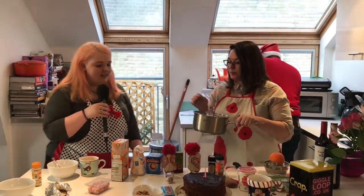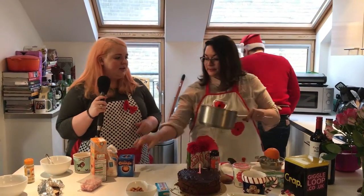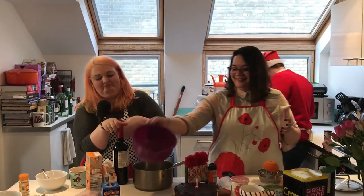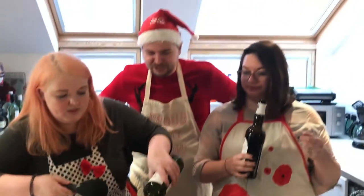I feel like we should probably put the wine in here. Yeah. I'm gonna chop up the garlic in a second. Here's a bowl, by the way, if you're looking for a bowl. Put that whole sucker in there. Everything's gonna taste like ginger forever.